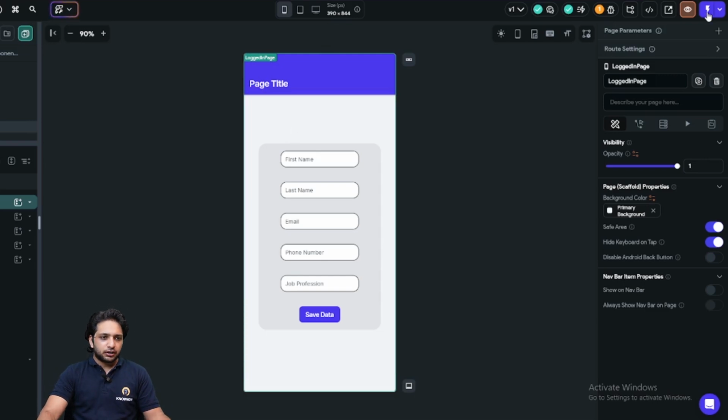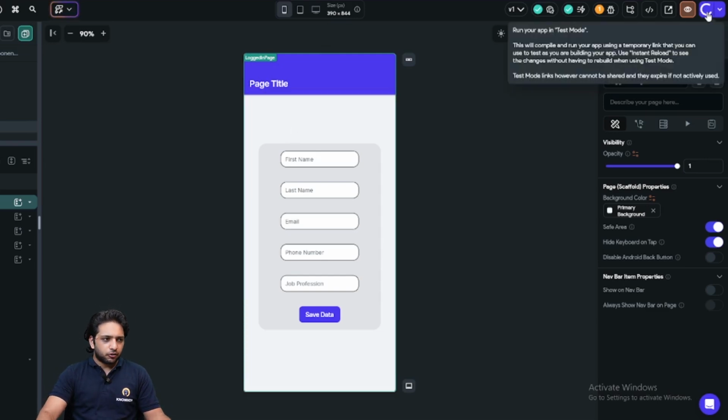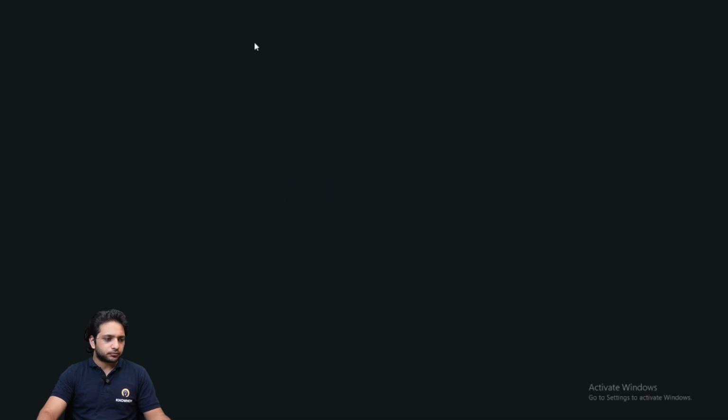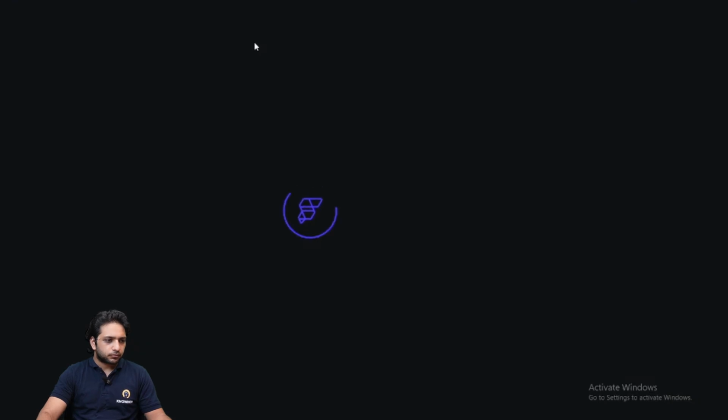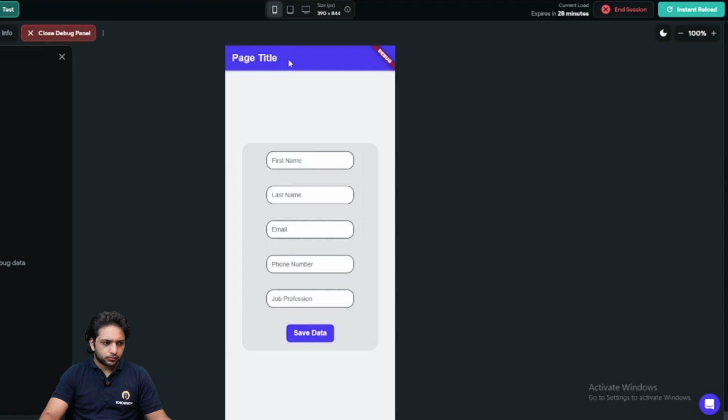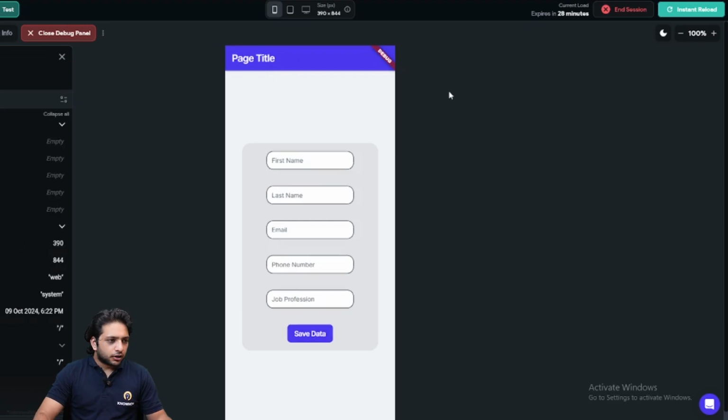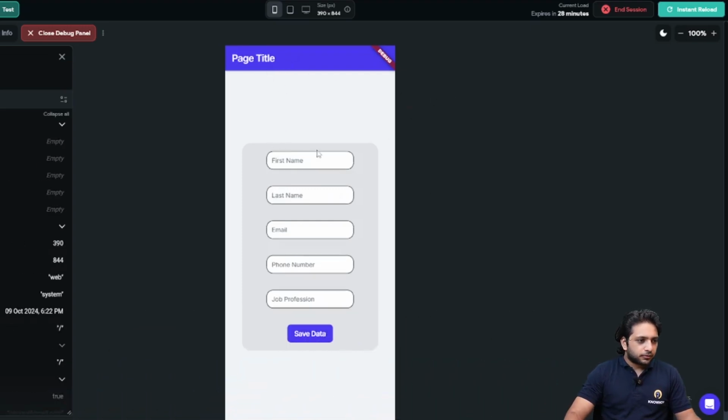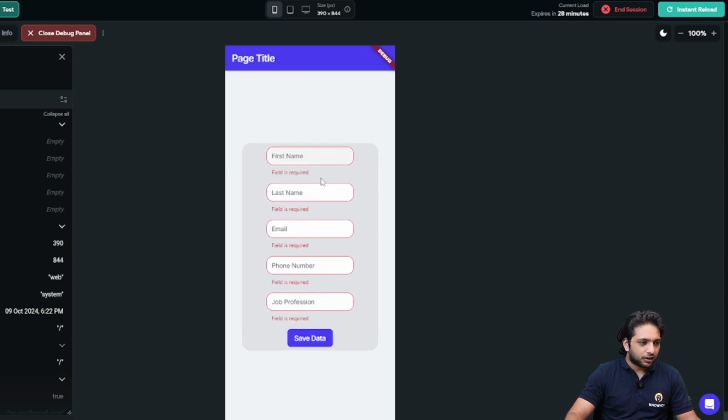For that, here I will click run your app in your test mode. So our test mode has started. Now before entering our data, let's just check whether our validation is working or not. If I will let them blank and click on save data, here I am getting the message field is required.